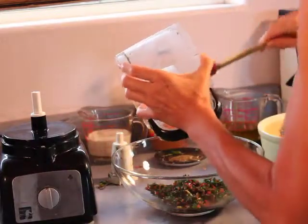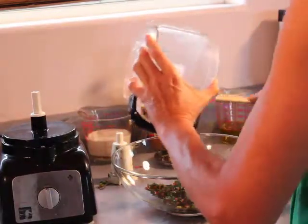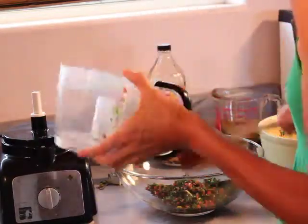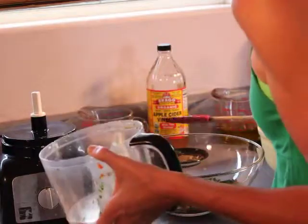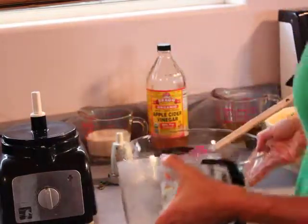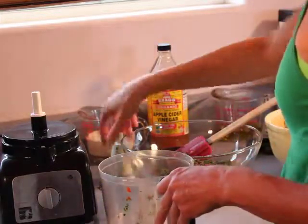Oh, I forgot to put the little chili pepper in. Okay, so I'll just leave that out. But you can put spice, you can put black pepper or a chili pepper in. And I would put it in with these greens here. That's the time I would put it in. Well, you know what? I think I'll just redo it.